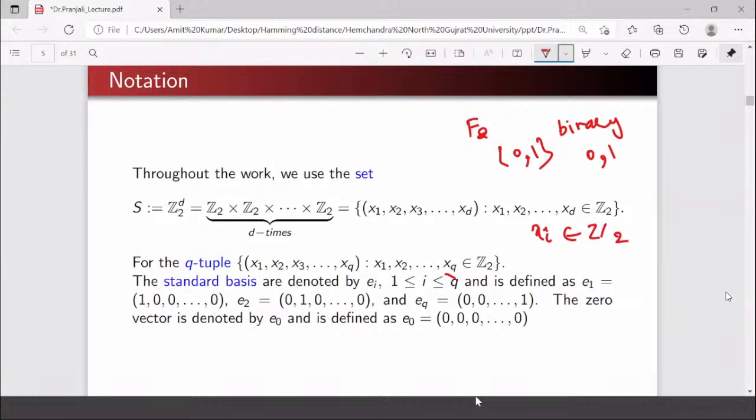Now, we all are familiar with the standard basis, since coding is nothing but a blend of linear algebra as well as graph theory. So we can't forget the linear algebra. The standard basis vectors are denoted by ei, where e1 is the tuple whose first entry is 1 and the rest are all 0. It can be an n-tuple or a d-tuple, whatever is the requirement. And e0 is nothing but the tuple with all entries 0.